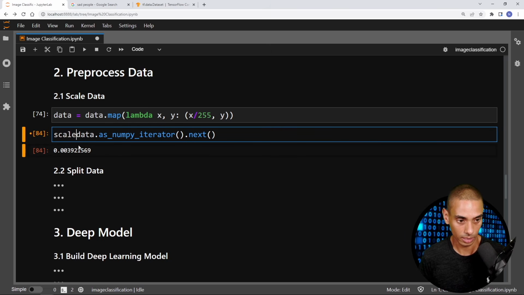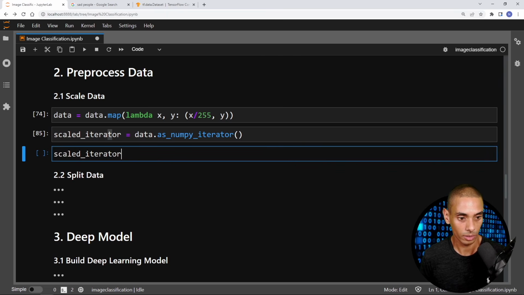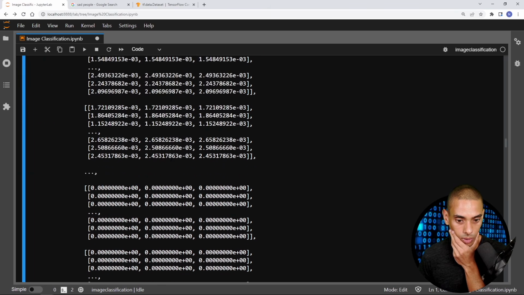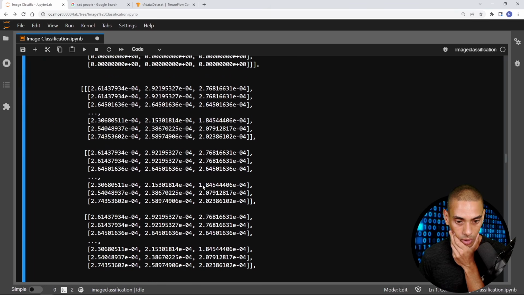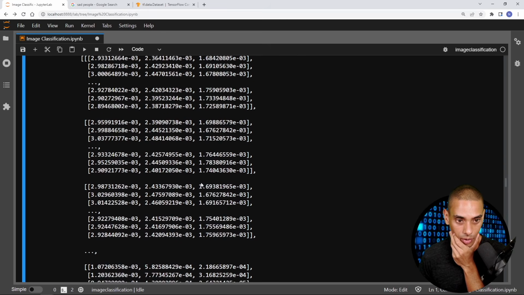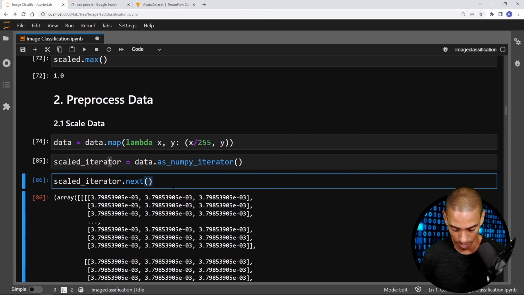Let's call this scaled equals scaled iterator, data.as_numpy_iterator, and then scaled iterator dot next. These all look awfully low. Maybe we've just got images which aren't all that bright or colorful. Let's go .max.